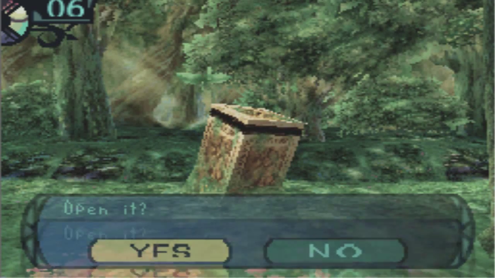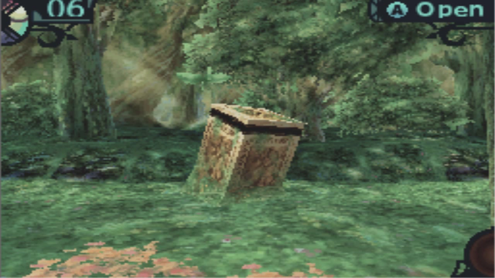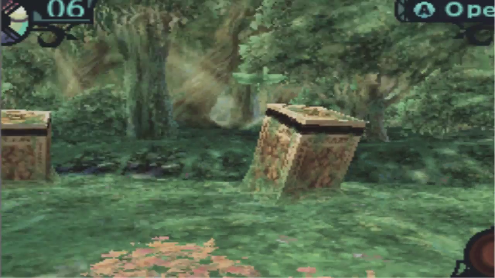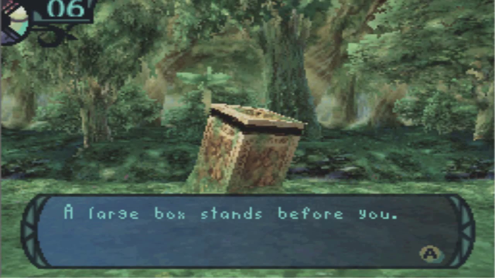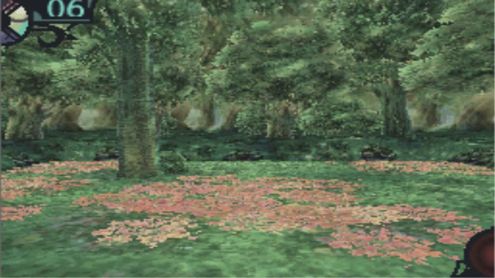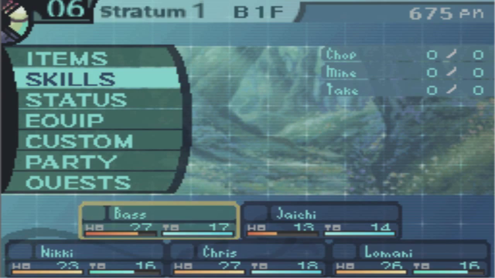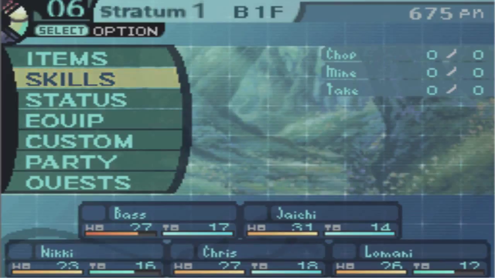Let's open this up. Large box stands before you. Yes. Oh, and Scramasax. You'll notice that item and weapon names are very crazy in this game, but that's a sword. We actually already have one. We bought one from Shilika, or like in the very beginning of the game. A Medica 2, nice healing item there. And let's do this and this, and I think I'm actually gonna heal my characters because yes, this is happening. We don't want Jaichi dying again.